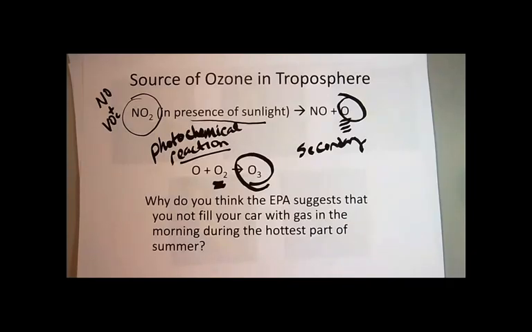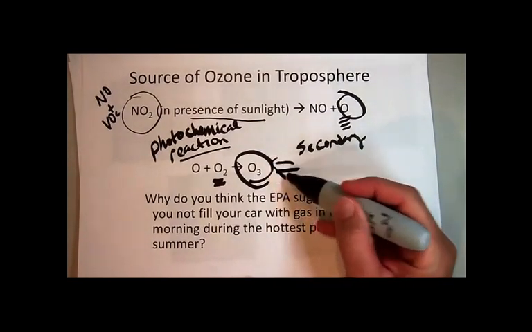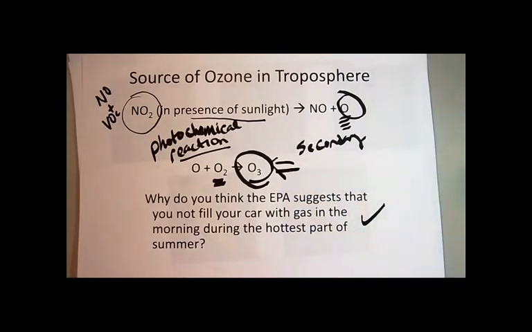When there's a lot of people driving to work, the VOCs are present in the atmosphere. People are producing NO just as a result of natural combustion from their cars. It's going to give us a higher concentration of NO2. If it's sunny — on those hot days it's sunny — that NO2 is very quickly going to be broken down to the NO and the O, making conditions right to make ozone. That's why they recommend you fill your car up at night: less will evaporate, and it gives time for the VOCs to dissipate in the atmosphere before the sunlight comes out and cars start producing NO, which leads to NO2, which leads to O3.